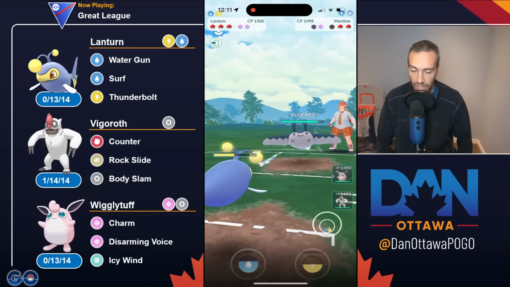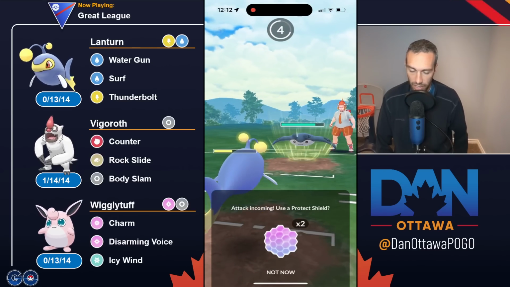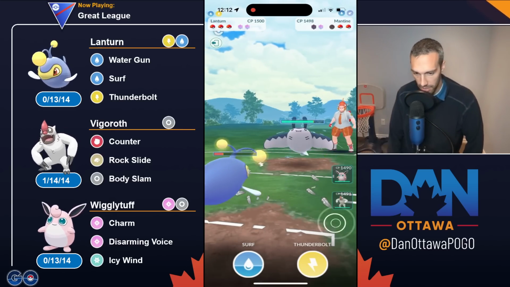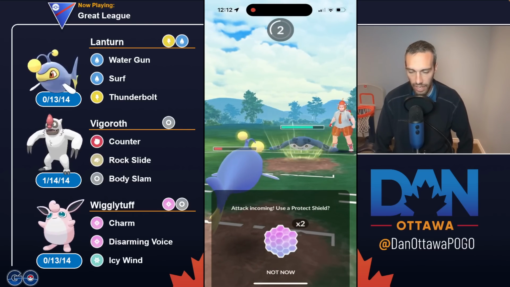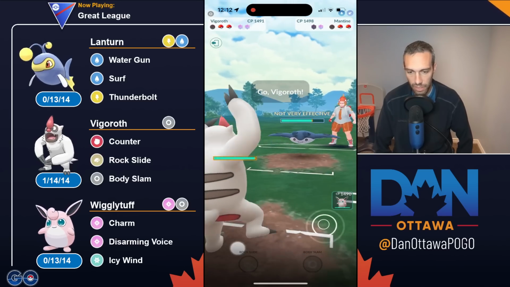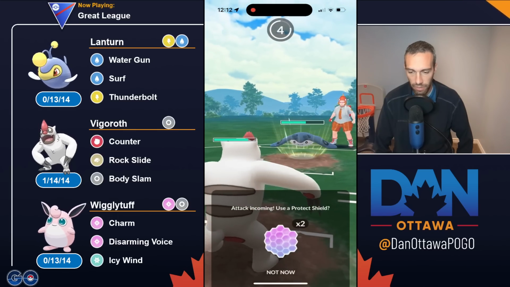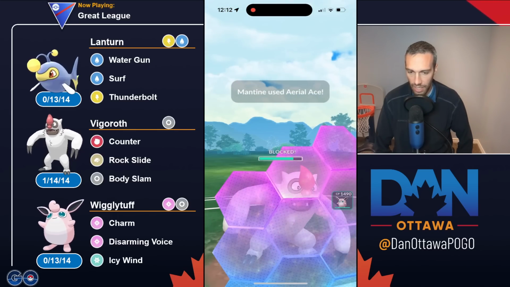Which means that they are most likely running a double ground in the back here. That's the only logical reason that you would come in Mantine here, is if you're running double ground in the back. So taking the resisted moves, getting another Thunderbolt. Ooh, not quite. Air Slash won't take you out, so you don't need to shield. Oh, it is another Water Gun. So that's unfortunate. Coming in with the Vigoroth, reading that it is a double ground in the back is my guess.